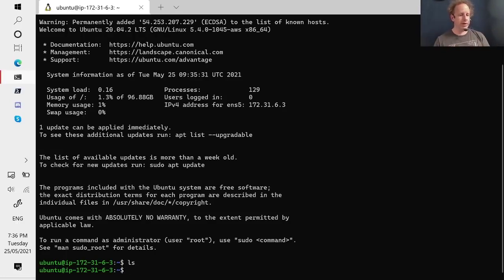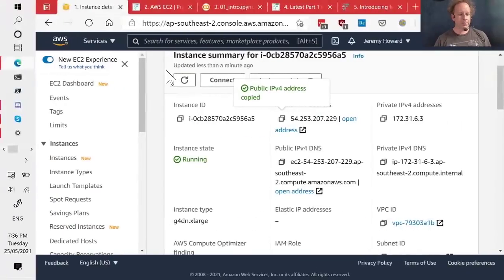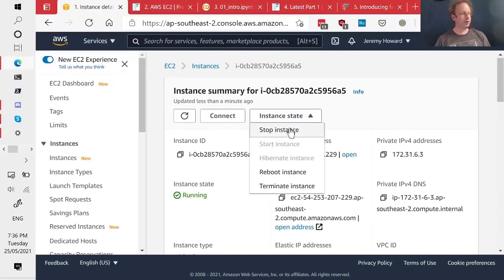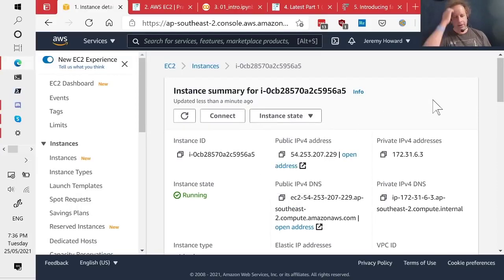Anyway, so here's my computer. It's going to sit here running until you tell it not to. Even if you turn your computer off, your server's still running, and that means you're still paying for it. One of the things I guarantee you're going to learn the hard way by wasting money is that you're going to forget to turn it off. So to turn it off, you just go Stop instance. Make sure you do that.